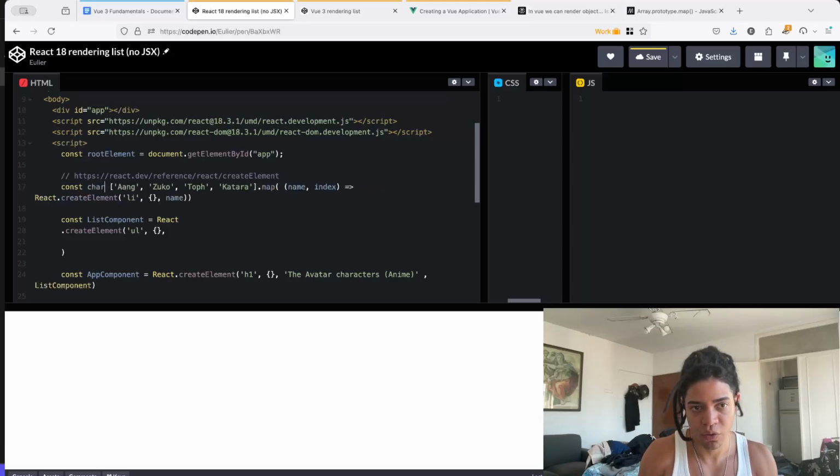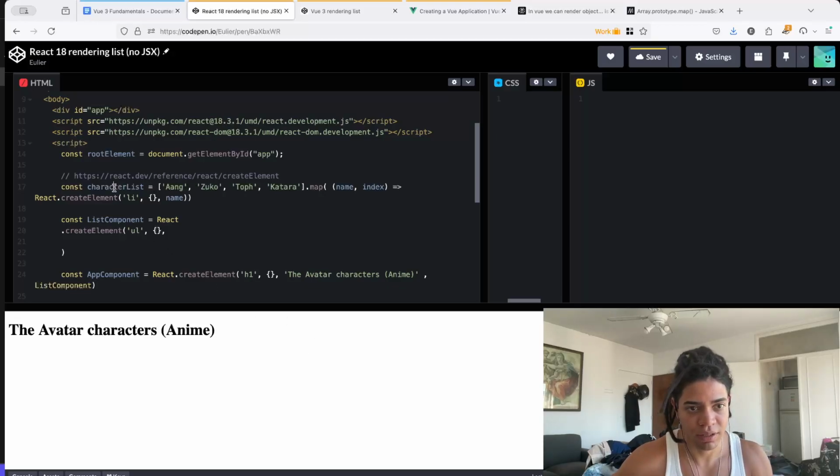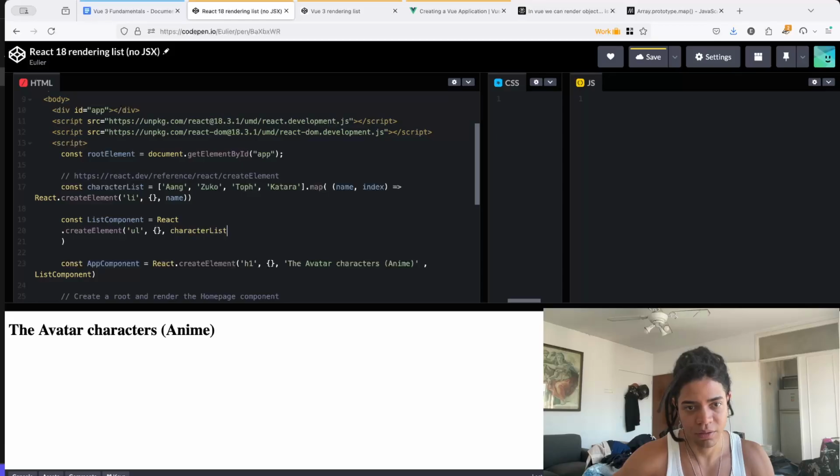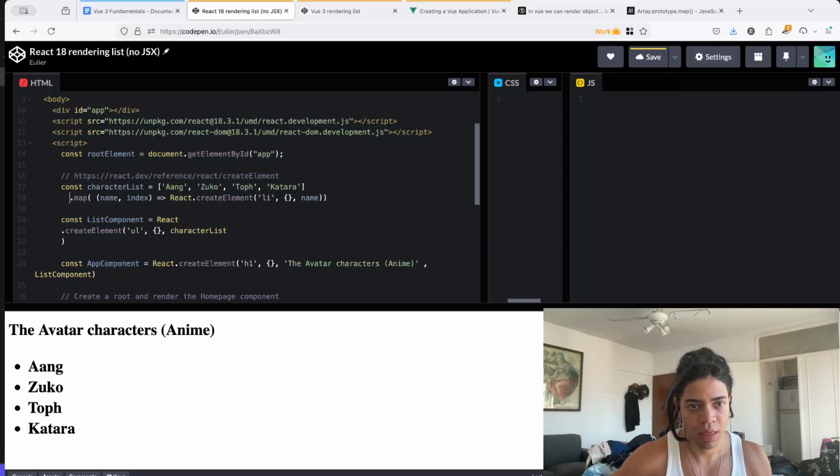Assign this to a character list. This will be our character list, and because each one of them is an element, this is what we can pass here to our createElement as it is. And voila, this actually works as expected.